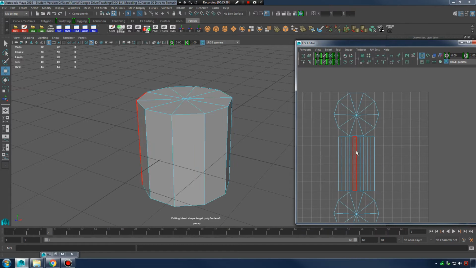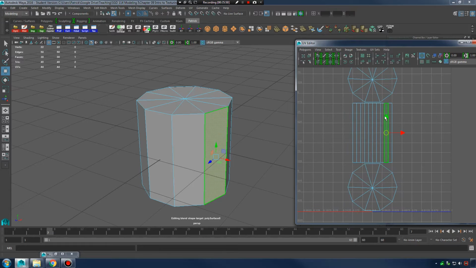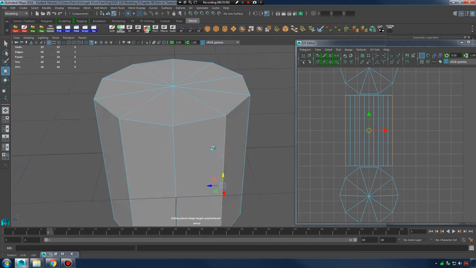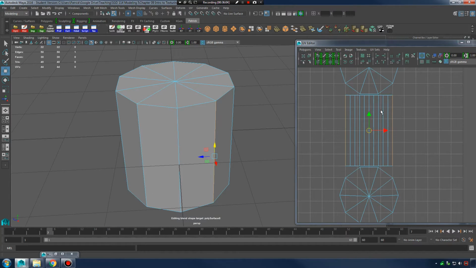Okay, if we go to face, face is probably the only thing where you might not find two faces selected at the same time on our UV editor. Every face you'll find on our UV editor right here will be its own unique face. It won't be like an edge where if you select one, it'll select the same edge at the seam of our UV or of our mesh right here. So faces are a little bit easier to wrap your mind around.